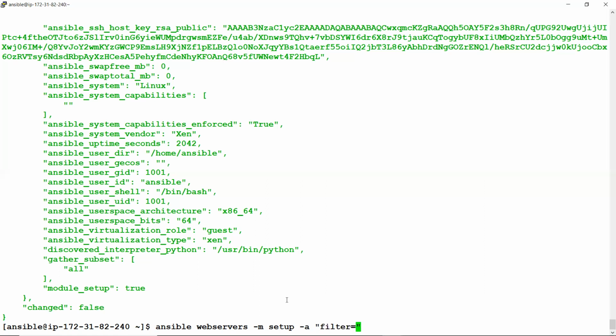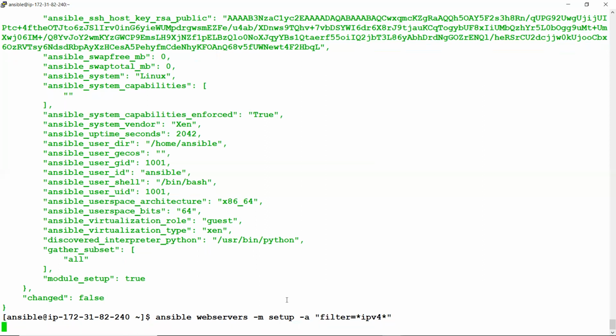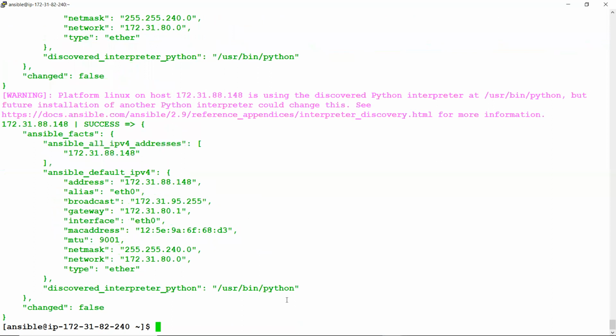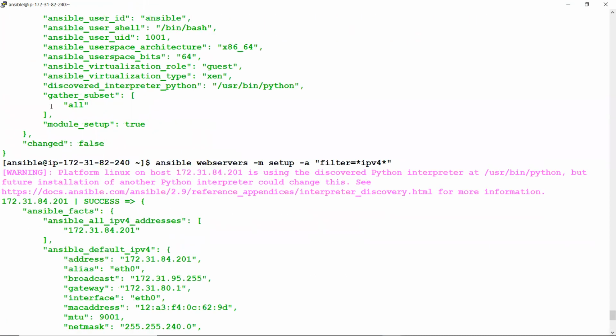Let's say you want to filter only IPv4, so we'll put just IPv4. See, it is filtering just the IPv4 part. Instead of the long list of everything we were getting, we are now just getting the IPv4 details.